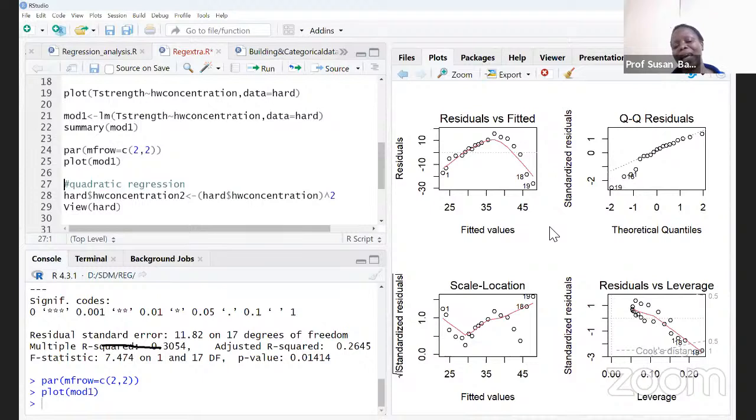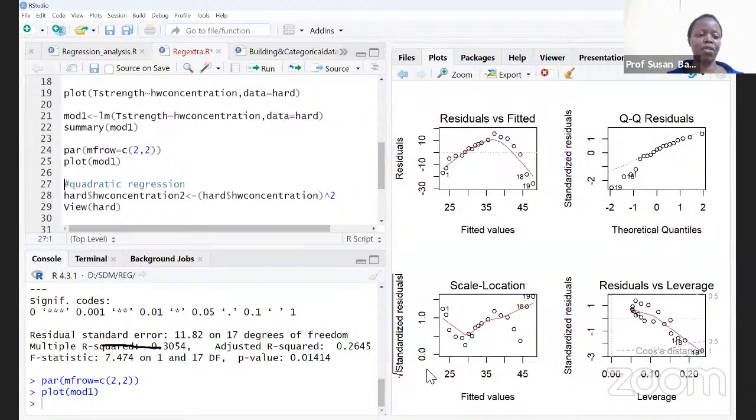And also it is also showing us that we are likely to have some values which are outliers, which can be confirmed when we go to the QQ plot. There is normality, but there are some variables down here. You see the points are lying on the dotted line, indicating that actually the data is normally distributed, but we have outliers here. There's outlier 19, outlier 18, and outlier 1. In the Cook's distance plot, residual versus leverage, I don't know whether you can see it or I zoom in, but it is showing that residual 19 might be an influential observation. Let's keep that for a moment and look at when we apply a quadratic regression, what happens?